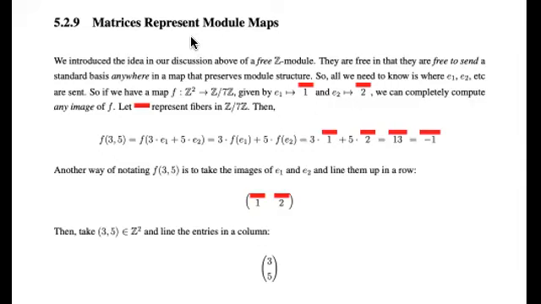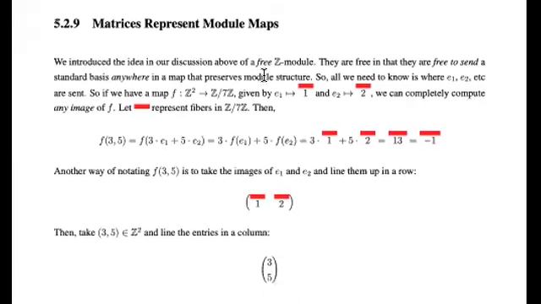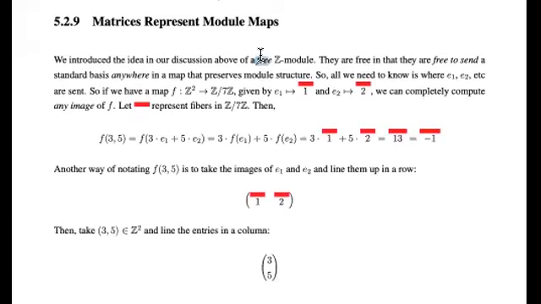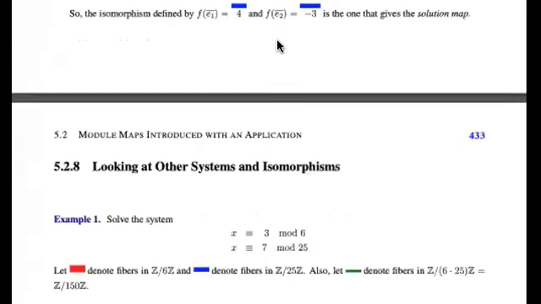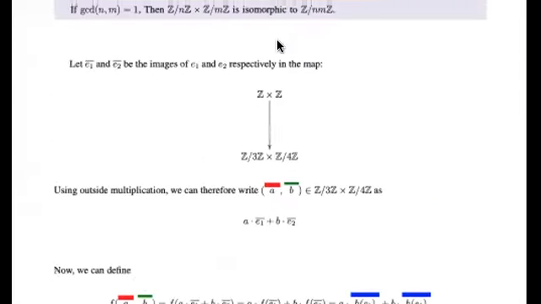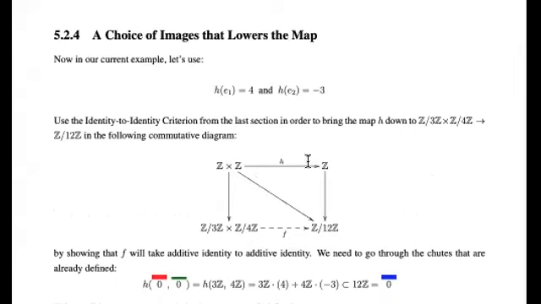Okay, so in the last subsection, we were dealing with solving congruences and things like that. And actually, everything was stemming from this idea of a free Z module and making choices for a map. Let's look back at what we were doing. We were making choices for this map to make this well-defined. Really, we could send E1 and E2 to anything we wanted, and we'd have a well-defined Z module map.